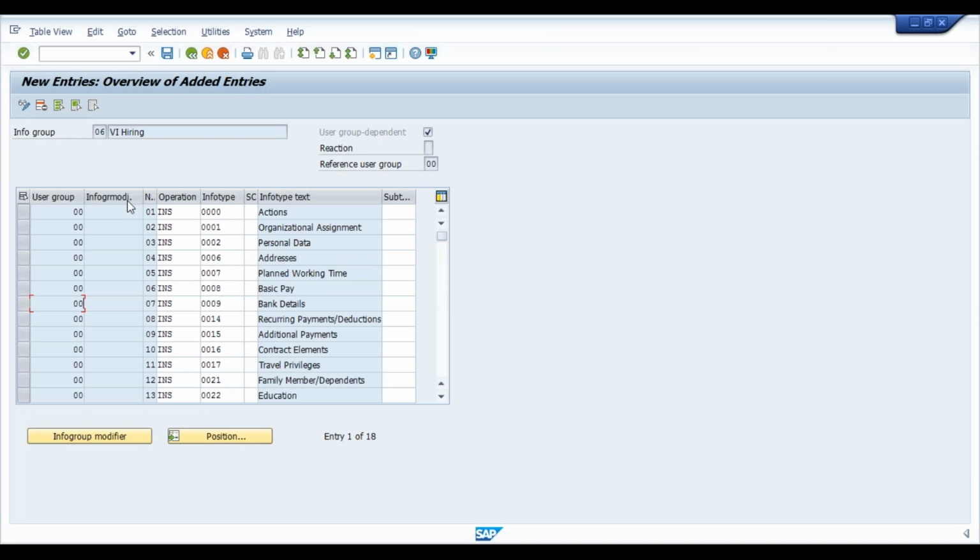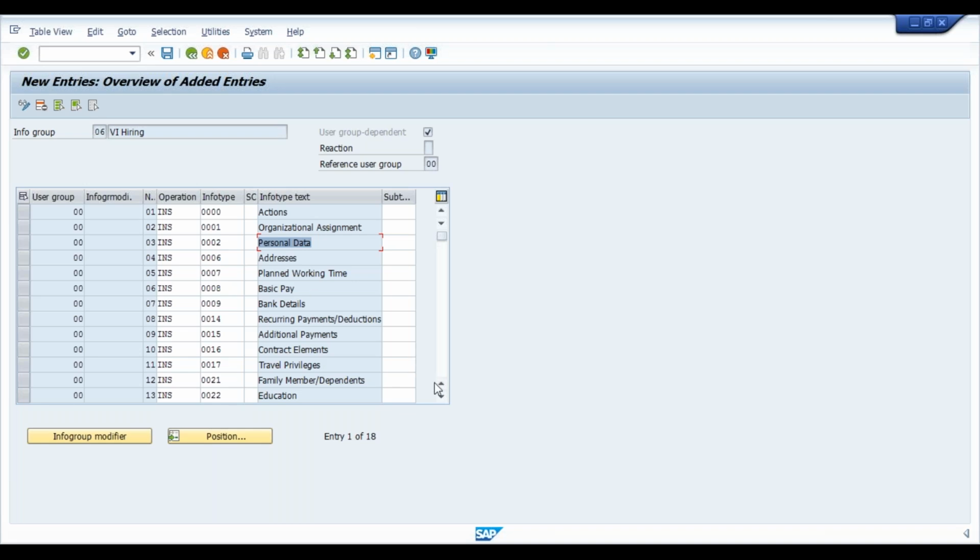So whenever you are executing hiring action under this PI hiring, all these screens will be entered one by one. First, when you execute action, hiring action, first screen will appear, organization assignment. Once you enter the data of that organization assignment, the next screen will be personal data.